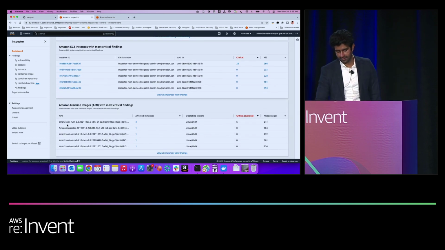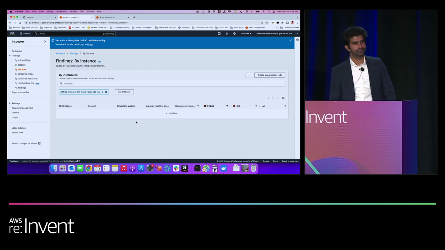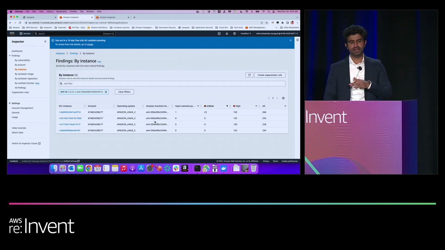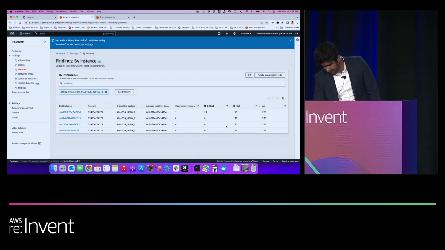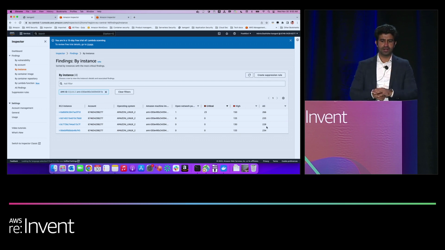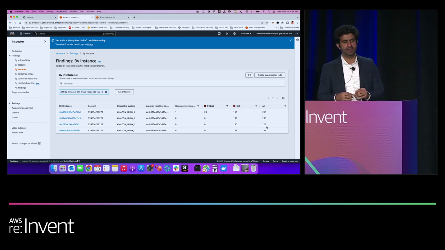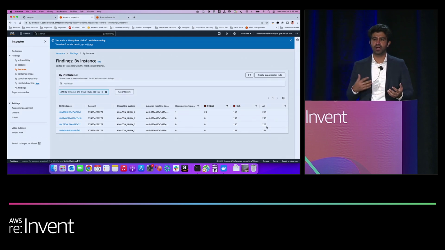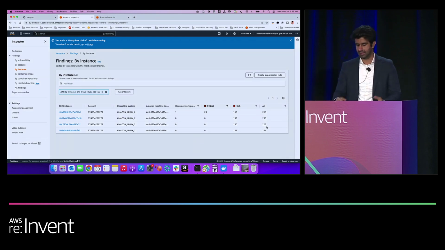If you look in this panel, this AMI is being used by 4 instances. Since we are not scanning the AMIs directly, there is a baseline that you can see, for example, 130 high or 228 total vulnerabilities. There could be additional software in other instances, or you might have patched in others, but it gives you a good idea of what you need to patch or regenerate your AMI to see results.